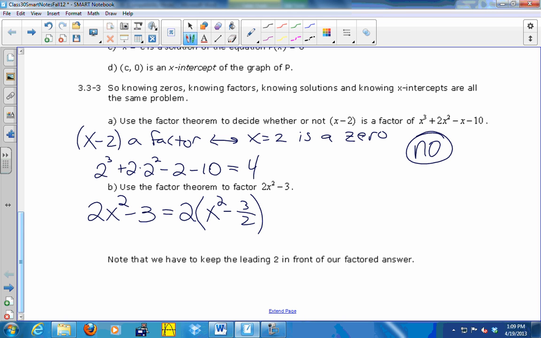And now I want to find the zeros. So ideally, I want to write this as two factors. So I want to factor that. What I need are the zeros of x squared minus 3 halves, because that's what goes there. This is going to be x minus, and the things that go in those empty spots are the zeros of the polynomial.